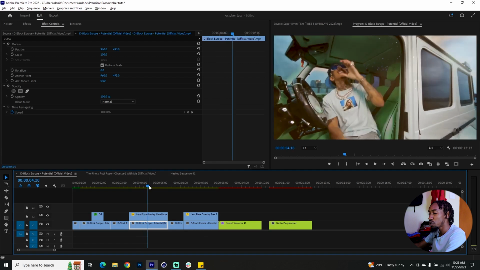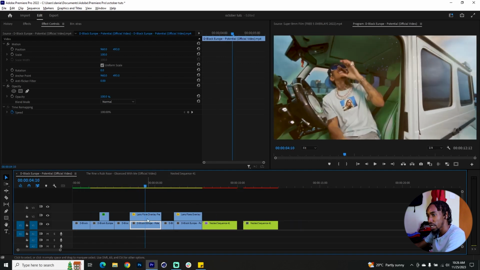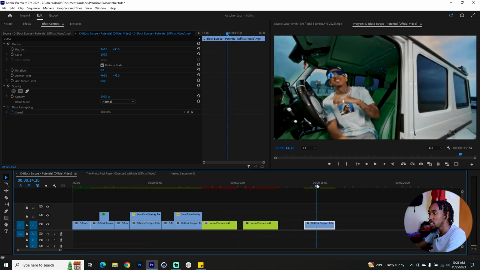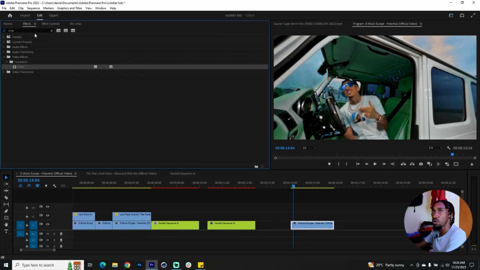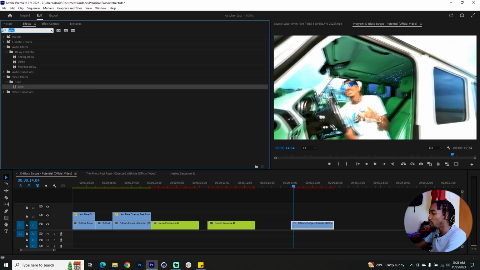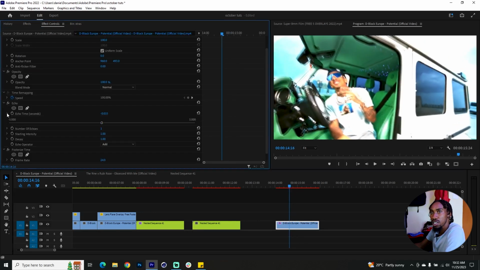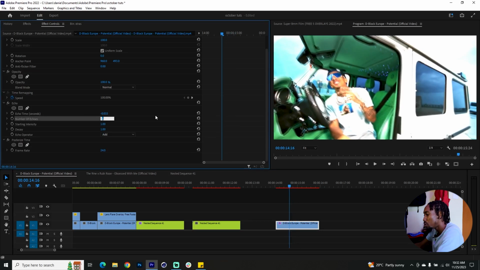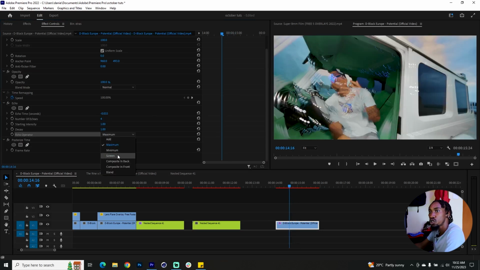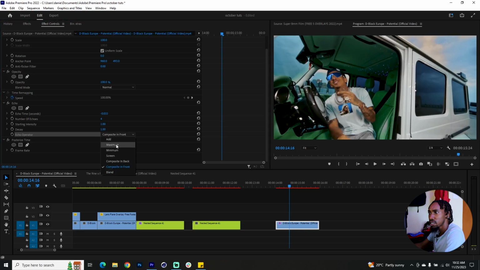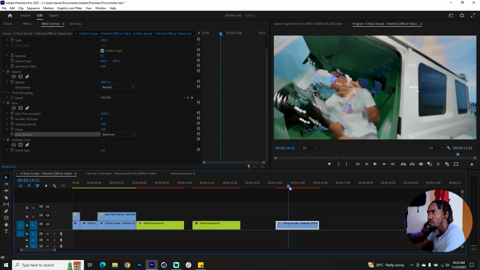Last but not least, I want to show you how to create a slow shutter effect the right way. So I will duplicate this clip over here since it has a lot of movements. Go to my effects and look for echo, drop it there. You can also look for posterize time, which will help us change the frame rate. On the echo effect, you don't need to change much, just increase the number of echoes. I would put them to 4. Depending on your footage, you might need to tweak or use composite in front, composite in back. In this case, I feel like maximum works very well for this.